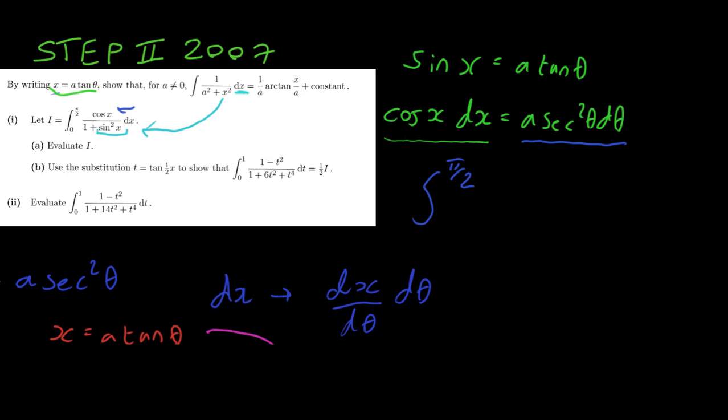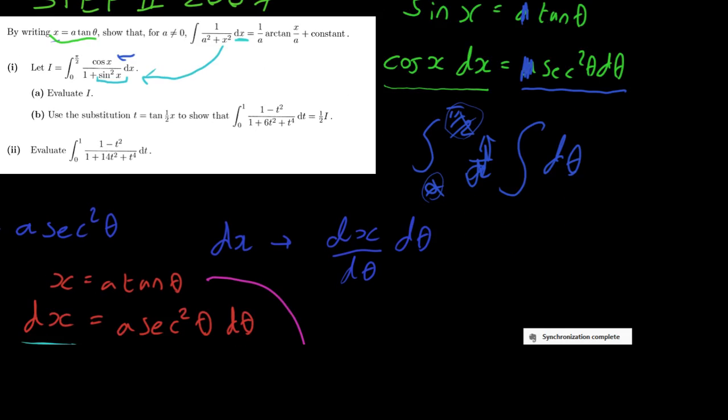Okay, so in other words, that literally just becomes, again, although we need to be careful about the limits here, so I'm going to change them in a minute. But that'll just become, again, 1 over a. Wouldn't it? Actually, I don't even need to have an a there. I could just say straight away sine x is tan theta. You know, because we arbitrarily chose a last time. By choosing a to be 1, everything will work out fine, and I'm actually left with the integral of nothing. Or in other words, just d theta.